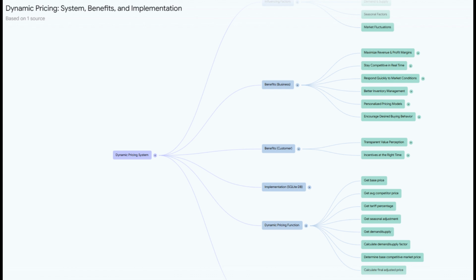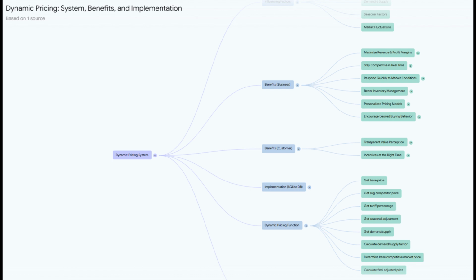Okay, so it's gathered all this information. Now what? Now it uses a formula to calculate a demand supply factor. The formula is 1 plus the demand index minus the supply index, times 0.02. All right, so if demand is higher than supply, that factor will be greater than 1. Right, which means the price will go up. And if supply is higher than demand, the factor will be less than 1 and the price will go down. Exactly. Okay, so that's how those indices actually affect the price.